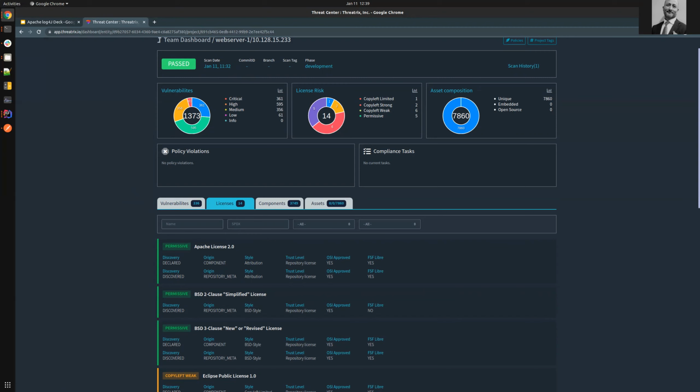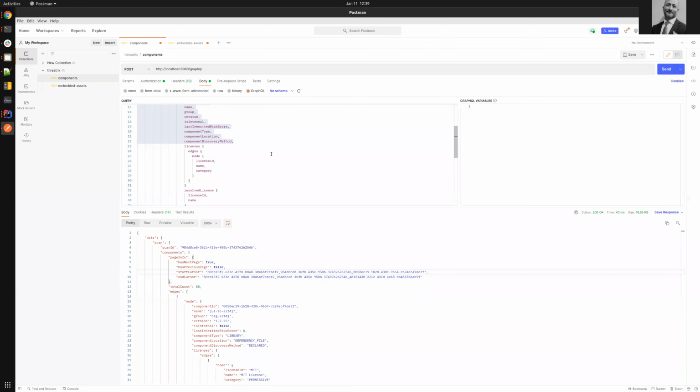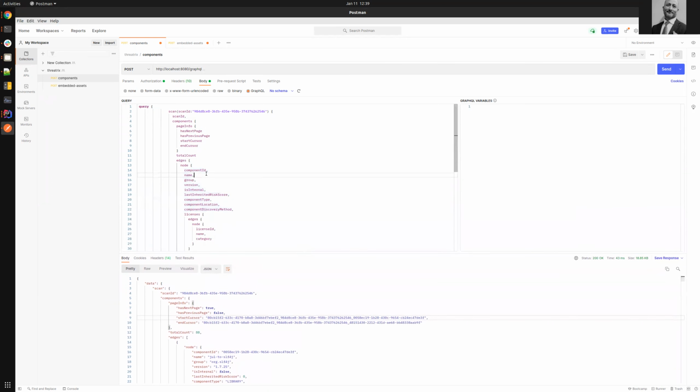Threatrix has a GraphQL API, making it a perfect solution to consume large amounts of data. And you can select essentially exactly which fields you'd like to see. So this is an example of a GraphQL query. It's basically pulling back component data from our system. And you can see here we're naming the fields that we want to bring back, if you're not familiar with GraphQL.